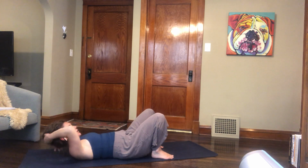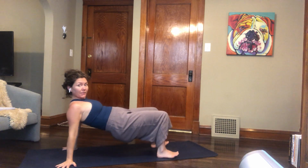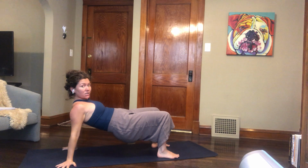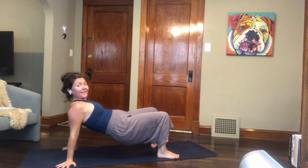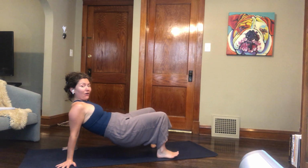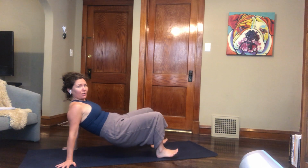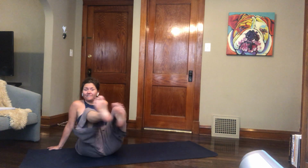Can we do a little bit of a bigger bridge? Let's do a little bit of a bigger bridge, like this. Lift your bottom. Let's sing our song. London Bridge is falling down. London Bridge is falling down, my fair lady. Oh, good work, yogis. Can you clap your feet?